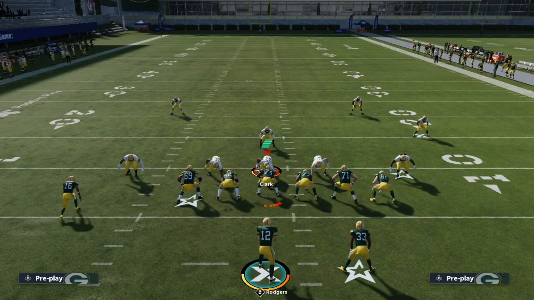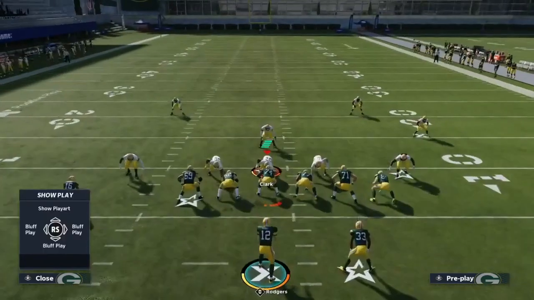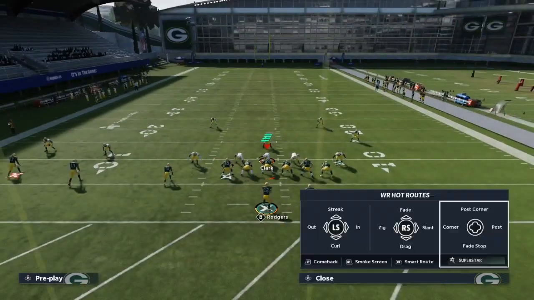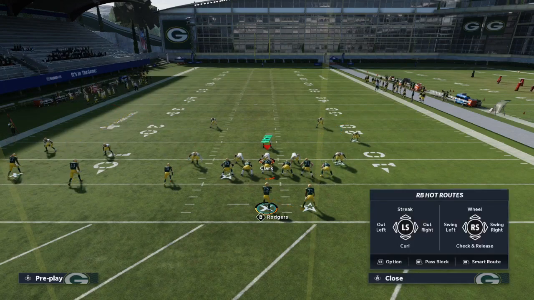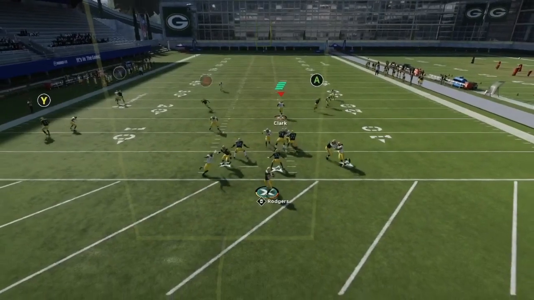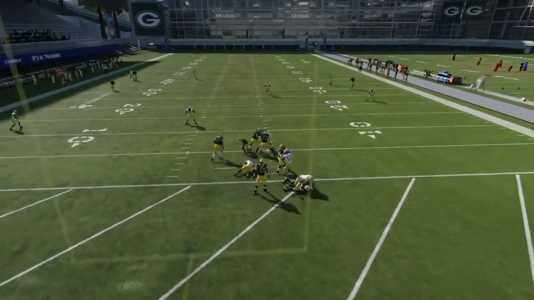Now I'm going to do a quick video here on how to user catch. This is more just informing you guys of the importance of user catching, and this is really going to take practice. So here, when we user catch, it's usually when we throw something late to the sideline. That's usually when I find myself clicking on to do a user catch.